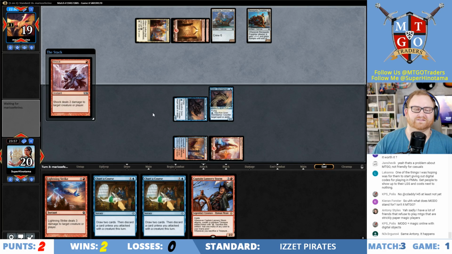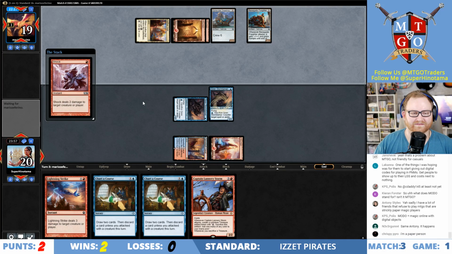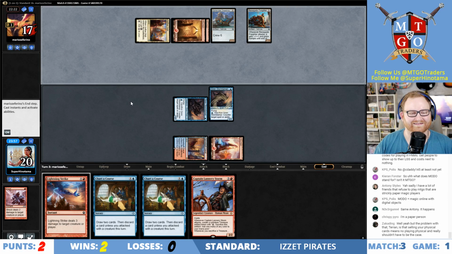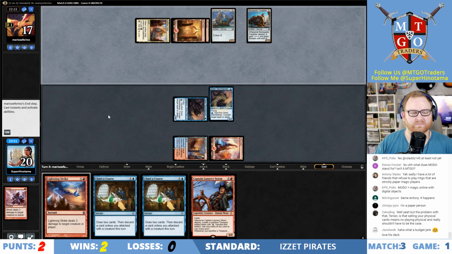Magic Online with digital objects, yeah. You're a paper person? I understand that. I love Dunder Mifflin too. Problem with that, Tyrion, is that selling your physical cards means not playing physical, and really shouldn't have to be the case. I got you.